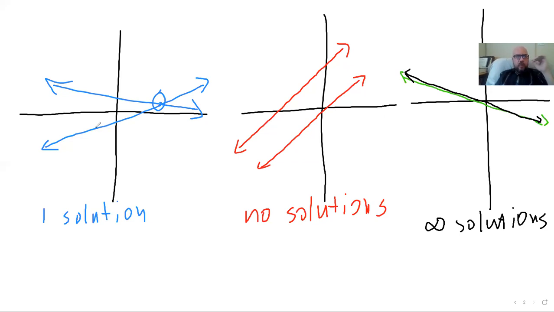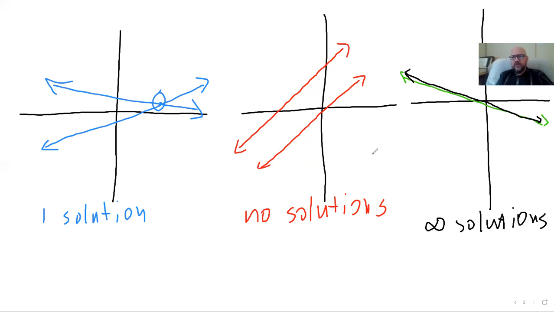The real defining characteristic of which situation you're in is the slope of the lines. If the slopes are the same, then the lines are either parallel, that is to say they never touch, or they are the same line, which is to say they always touch, right? There's no way you can have 2 lines with the same slope that do this. To cross just once, you have to have lines with different slopes. And that's the defining characteristic. If the slopes are the same, you're in one of these weirdo cases. And if the slopes are different, you have the simple case where you just have 1 solution.